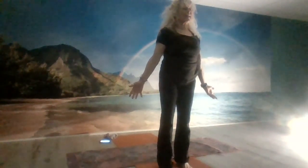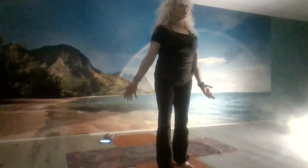And now we'll do the other side. So again, really engage the abdominals. Start to shift your weight into your left foot. Place your right heel on your left ankle bone. We've got that focal point for our eyes. We're bringing our hands to our heart. And then we're going to lift that right foot off the floor.